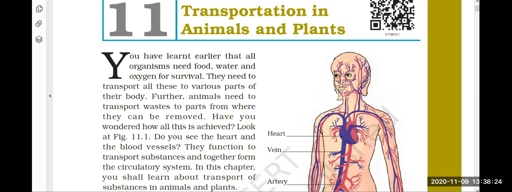If I want to imagine, blood is like a delivery agent. Blood is like a postman. He picks up all the oxygen from the post office, which is your lungs, and then distributes it to every home, which are different parts of our body, different cells, different organs. Then he takes the mail from each post box and sends it back to the post office. Got it?